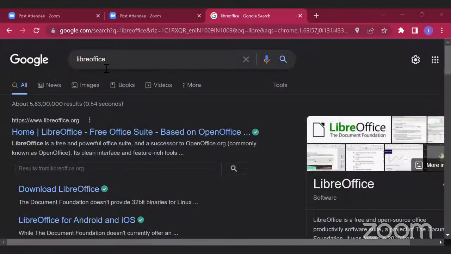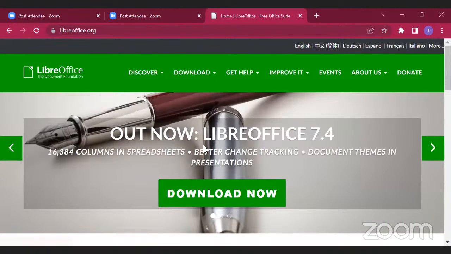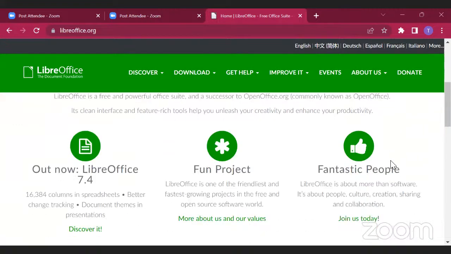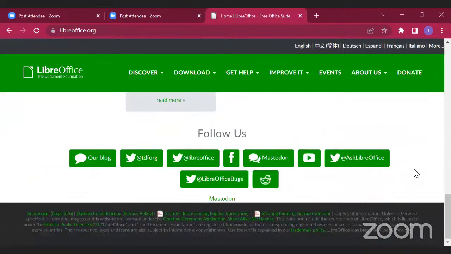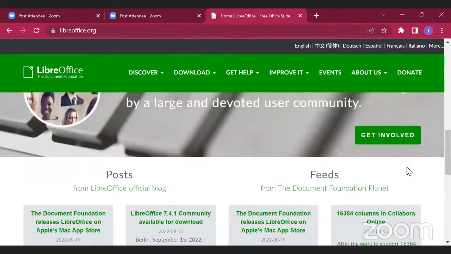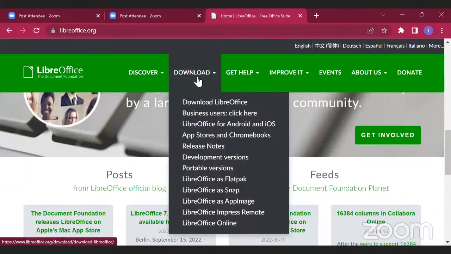Could you see, I searched LibreOffice on Google, and the first result is LibreOffice.org. If I click here, this is what LibreOffice is all about. LibreOffice 7.4. They have a spreadsheet, that's an Excel sheet. They have documents, as in Word documents, and for presentations they have another thing. The names might change, but this is one of the most mature offices other than Microsoft Office. So you have a bundled office suite. See, download LibreOffice.